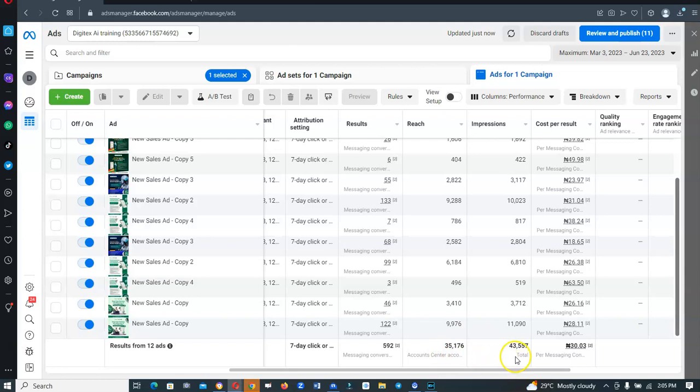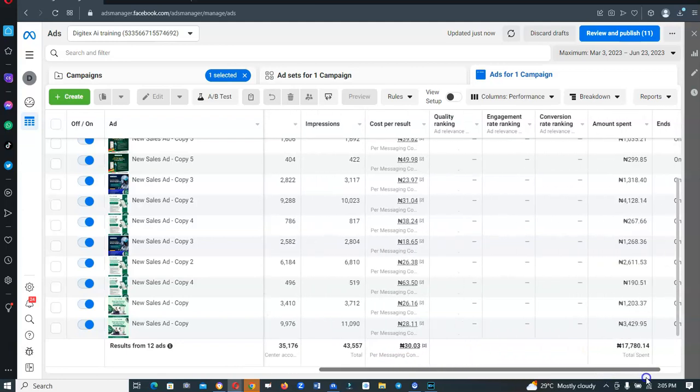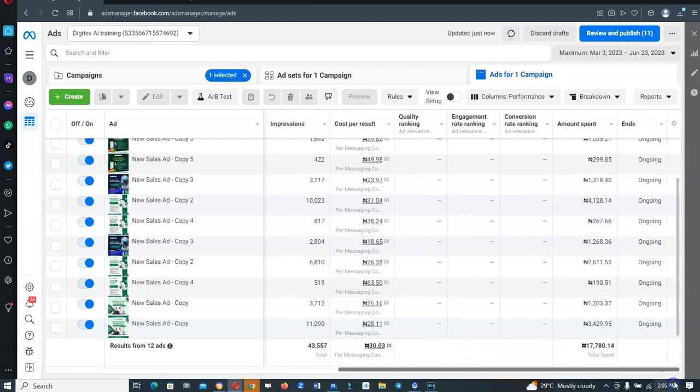And if you look down, you look at the summary of your ad campaign, the messaging, the total number of people you've been able to reach, then the cost per result. So let's look at the amount of money that has been spent. We have 17,000 naira plus, and the cost per result is what? 30 naira.